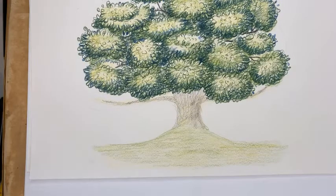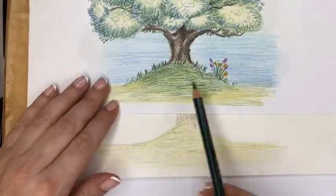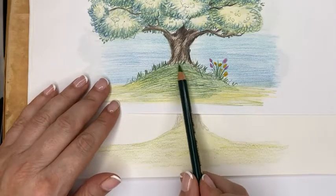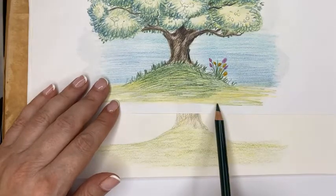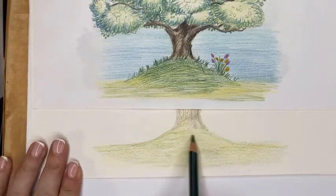And then when you've done your light dusting of light green, then we're going to go over that grass again with our dark green. And what we'll do with our dark green is we're going to create a little bit of shading, and we'll carry on blending and working out with our layers. But because we know that that oak tree is going to cast shadow, we just want to add in some dark green at the top here and then fading out to that lighter colour. So for now, let's just do our first layer of dark green.